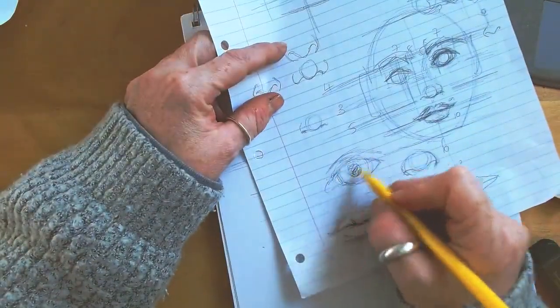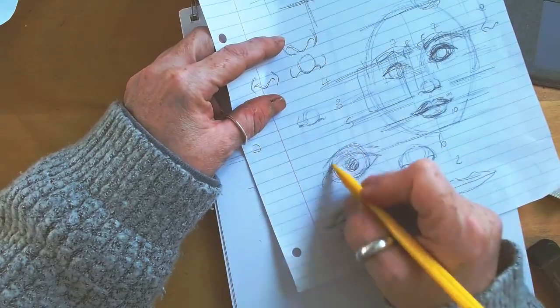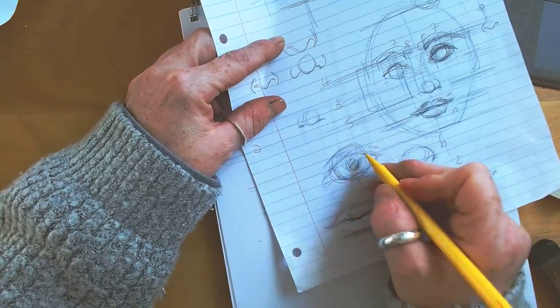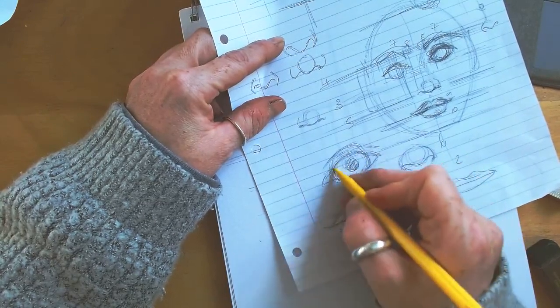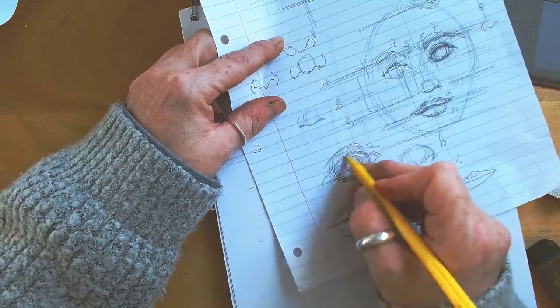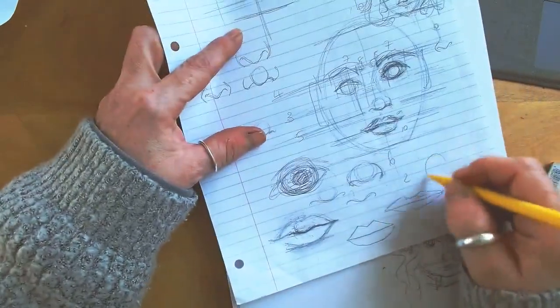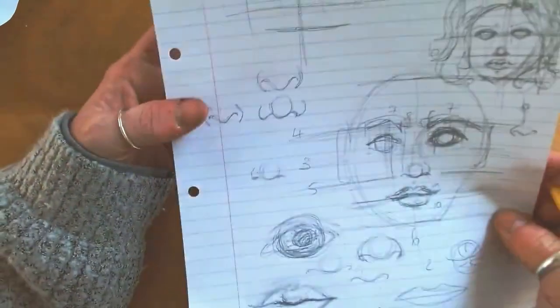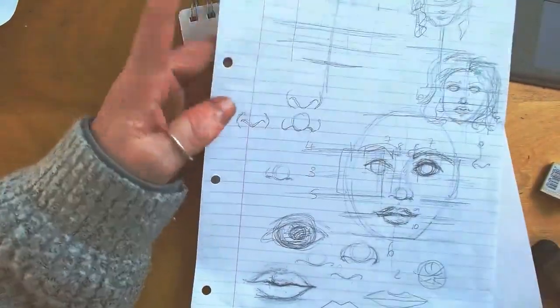The eyes, again, there's the big circle. You bring it down, bring that on there, knock that off, knock that off. And you keep going, and don't do the eyeball like that. It doesn't look like that either. So very, very, very basic.